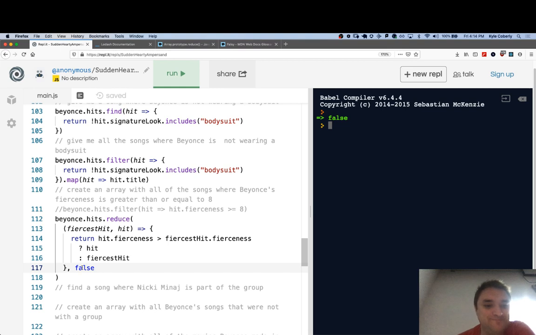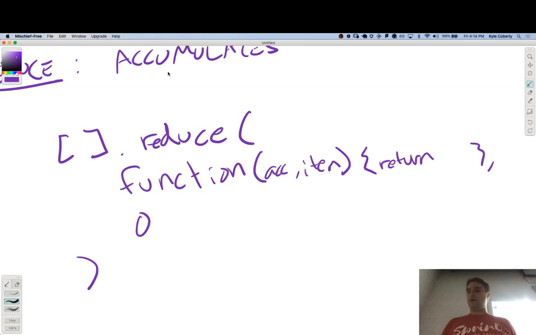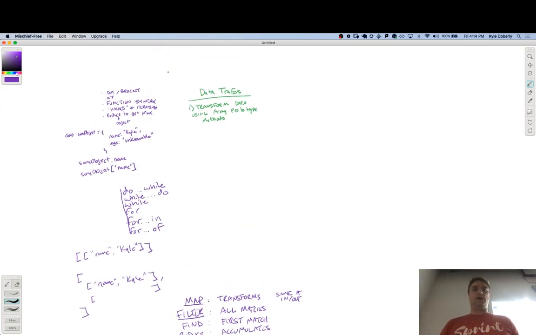Oh, you know why? Because it's going to look up fiercest hit dot fierceness. It's going to look up false dot fierceness. That doesn't help. Actually, believe it or not, this will work without having the initial value on it. There we go. Fierceness, 10. Booyah achieved.